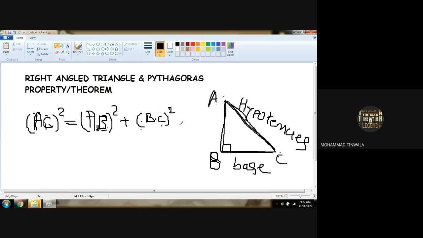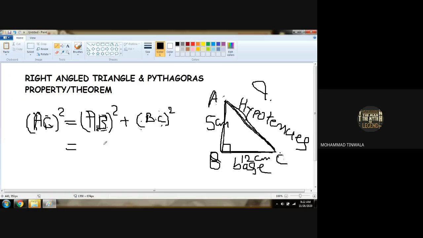Okay? હવે, for example, if I say AB is given as 5 centimeter, and BC is given as 12 centimeter. So what will be the hypotenuse? Question mark. So what has to be done? That AC square is our hypotenuse. So as AC square we have to find. Hypotenuse is what? AC. Barabar? This is AC square.